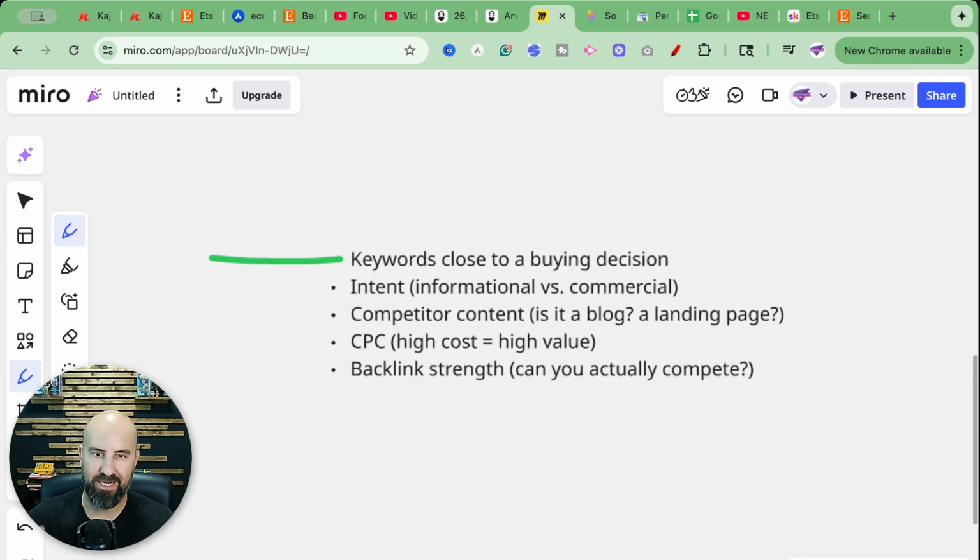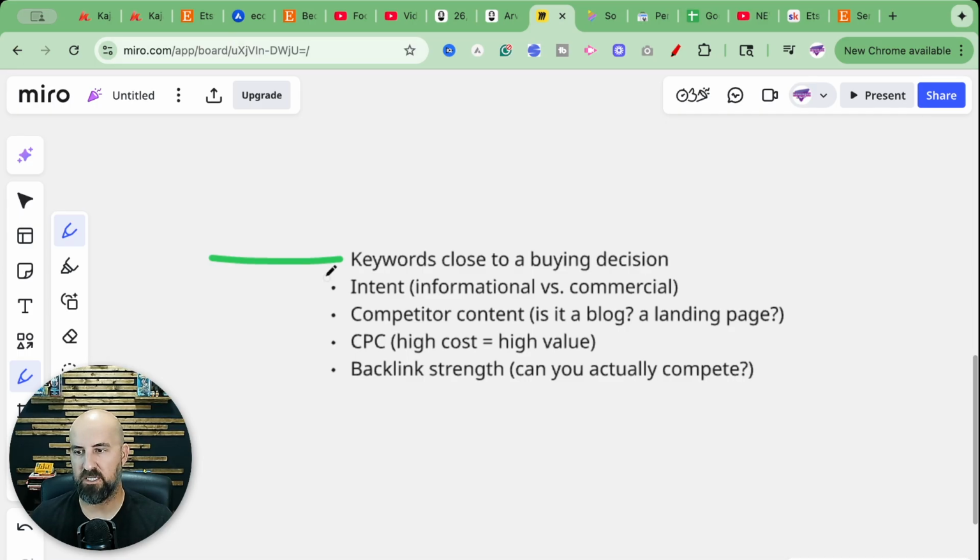So compare this to a top of the funnel keyword, which would be like benefits of a standing desk, which is more exploratory and less likely to convert. If they already know they're looking for a standing desk, they know the price point, they're a lot closer to making a purchase decision. So that's where you should focus your keywords, bottom of the funnel.